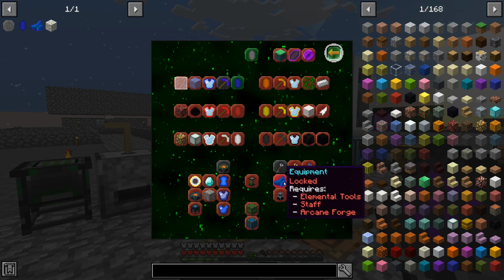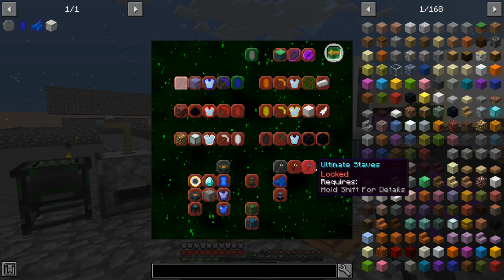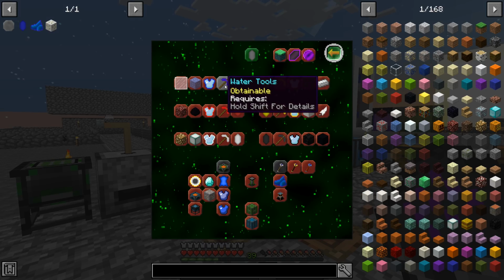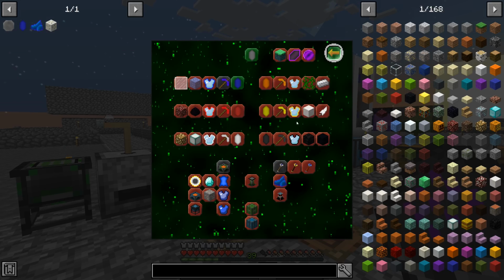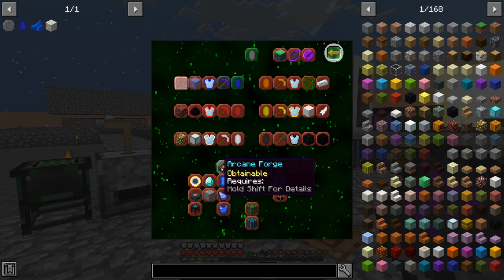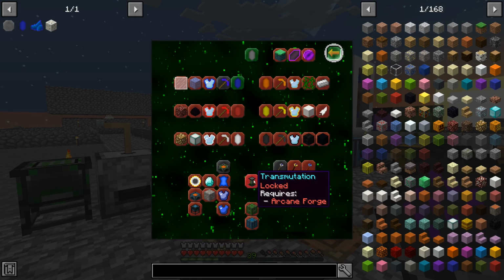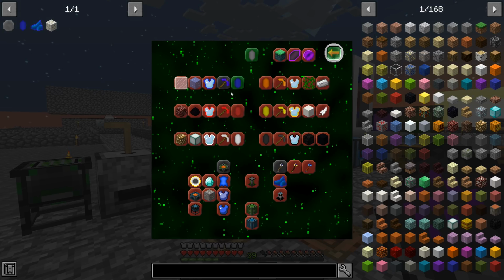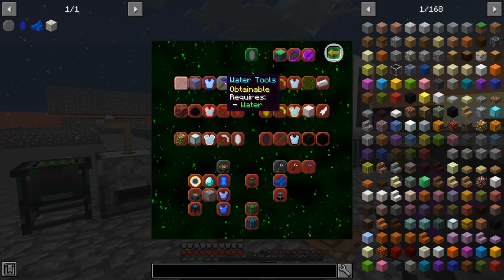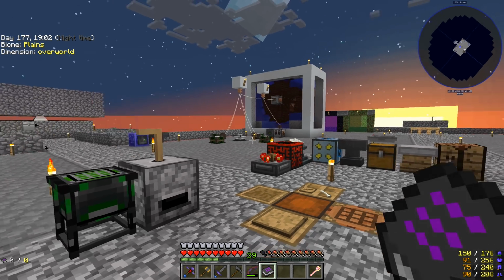Oh yeah, requires elemental tools, staff, and arcane forge. Staff, elemental tools. Does that mean all of the different elements? I don't know. Okay, well, give me a few moments here. I'm going to do a little bit more research. Arcane forge, staff, and elemental tools. I'm not sure. Is there one called elemental tools I'm just missing? Or does it mean I just need one of these tools done? Maybe it just means I need the water tool. Well, anyway, I'm going to do a little bit more research, probably do some of this off camera, and we'll be right back, guys.